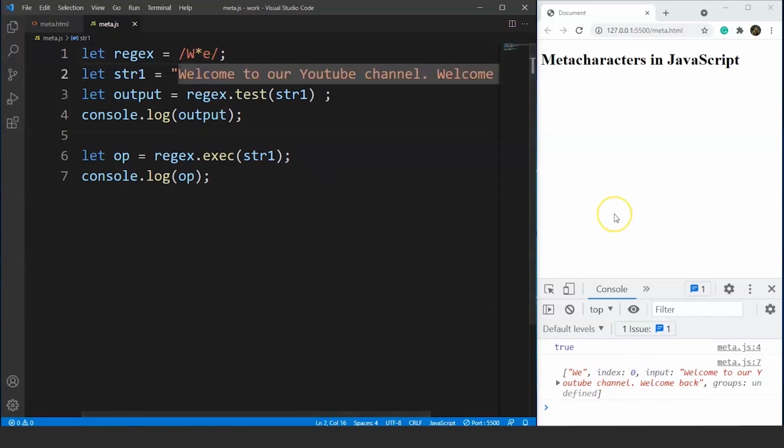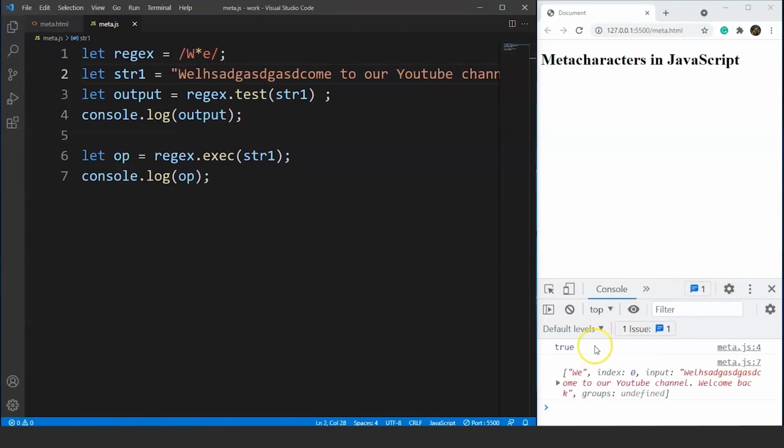Now if we write something like that, and we don't know what it is, but let's assume it, and save it, you can still see the output returns true, because now we can put any number of characters in between W and E. The only thing that matters is the first and the last character of the word welcome.